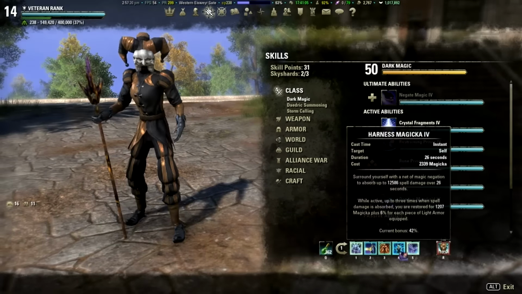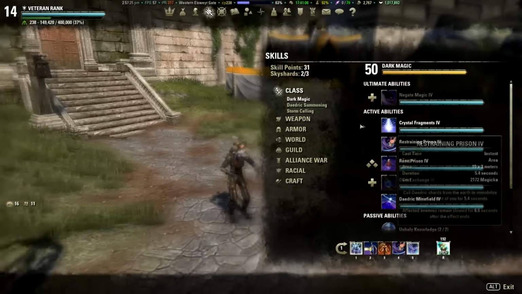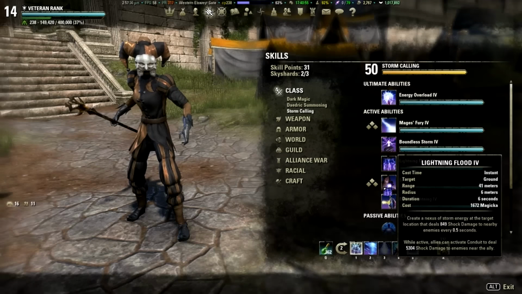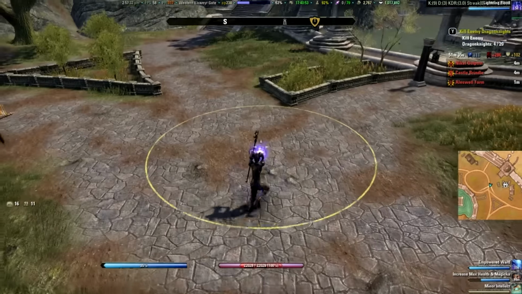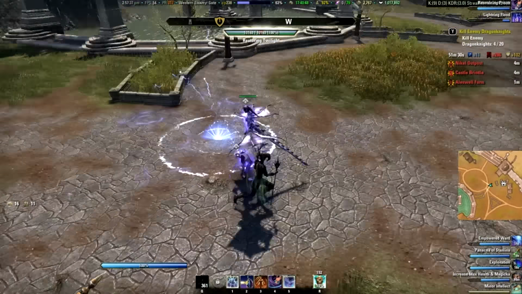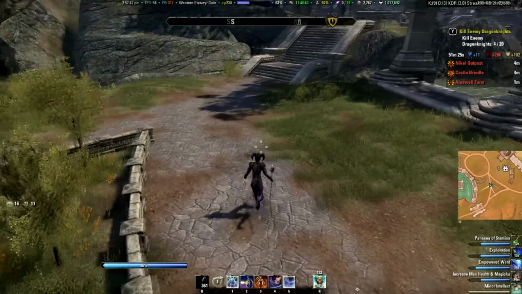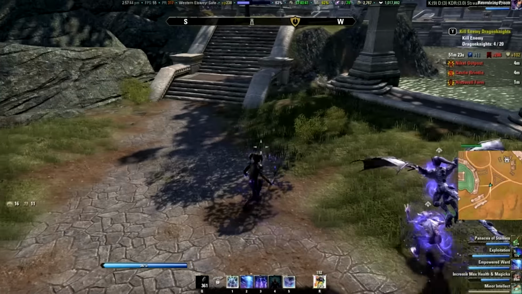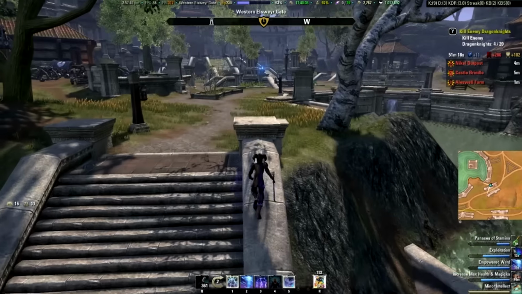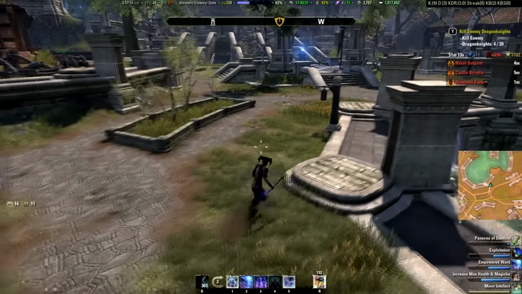You want to switch over your harness magicka for restraining prison. You want to keep him restrained the entire time, and you don't want him to move a lot, because you will be running lightning flood. You're going to drop lightning flood, and you're going to switch over and keep him restrained the entire time. Now if he's not a good player, he's going to keep roll dodging from your restraining prison, and that's going to make him run out of stamina, because block holding builds can hold block and sustain for a long time, but their weakness is CC breaking and roll dodging.